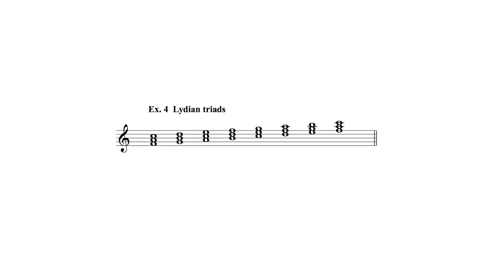So you try out the triads on each step of the mode. You remark where is the diminished triad. In these diatonic modes, there's always one place where you have a diminished triad. In the Lydian, it's on the 4th degree. 1, 2, 3, 4, diminished triad. Since the diminished triad is unstable, we can't stop on it by itself. It has to go somewhere else. So that also creates a certain sense of direction.